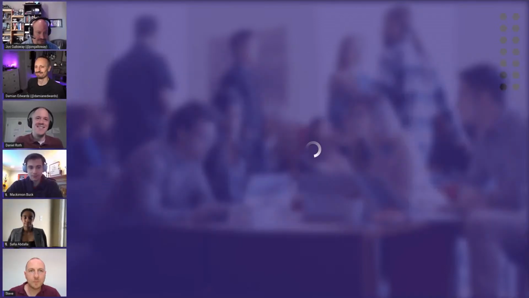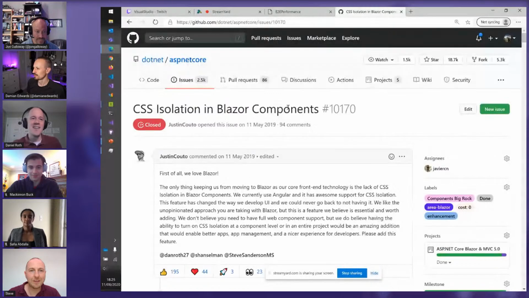Oh, sorry. First time I've used this particular screen sharing mechanism. Hopefully this time you can see it. You see it? All right. Yes, I can see it. Beautiful. Okay.